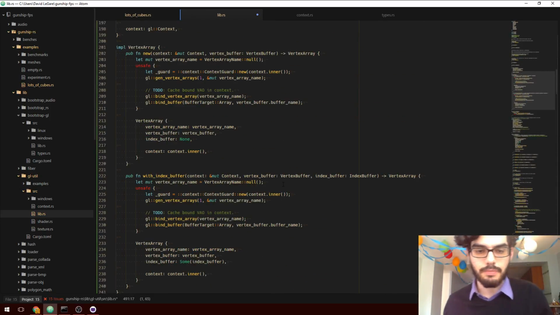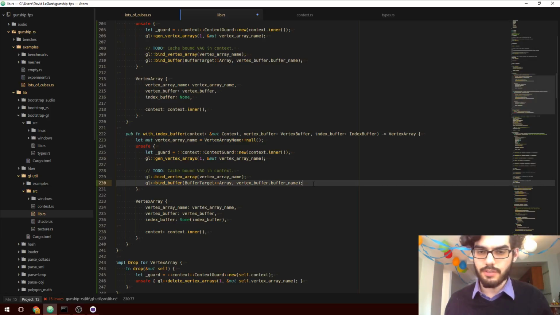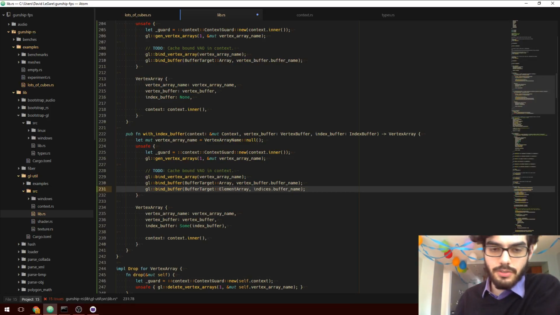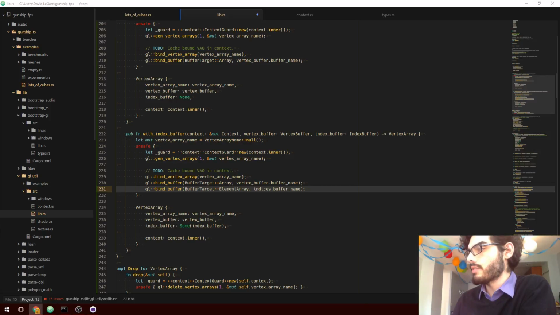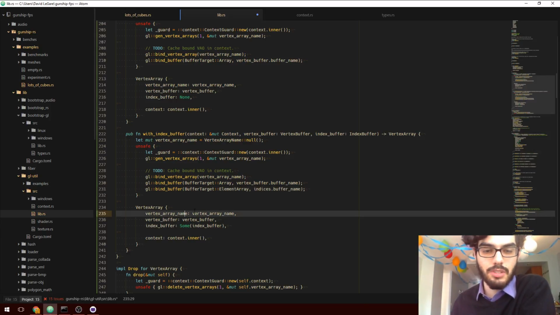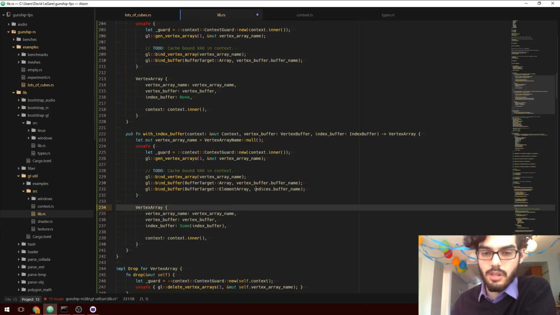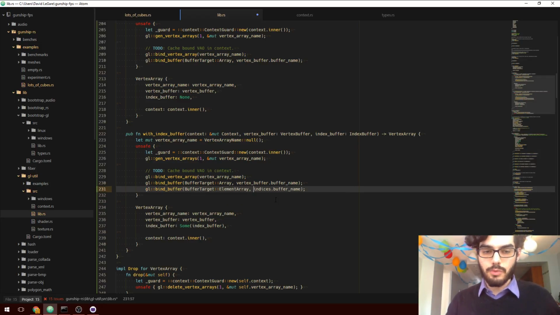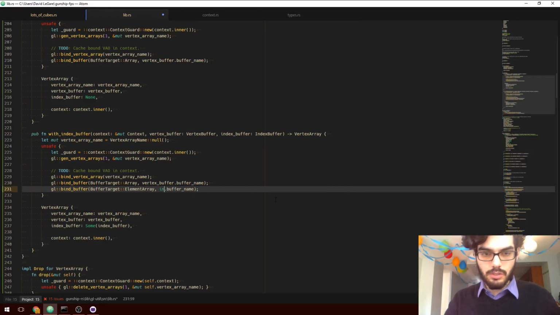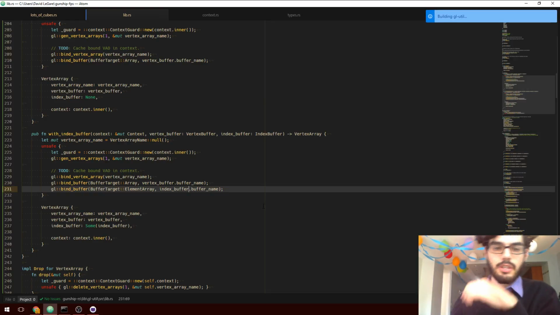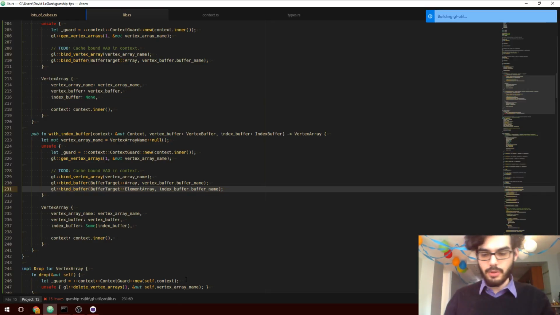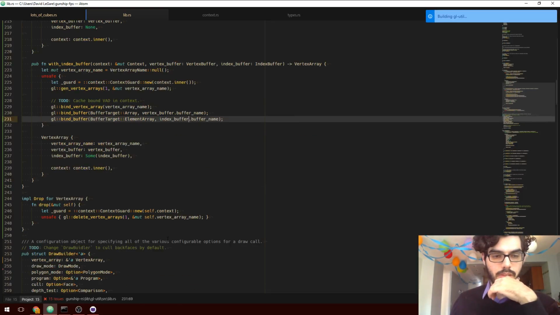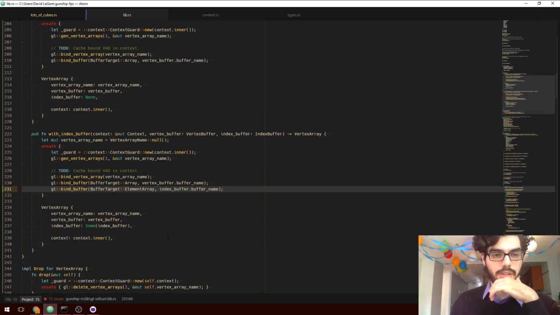OpenGL's got some interesting names for things. Oftentimes I can't tell if the names are just dumb or I don't understand OpenGL, I'm misunderstanding it and then I'm doing things wrong. Oopsie. Index buffer dot buffer name. See if that quite works right. This side's not complaining about anything around here.